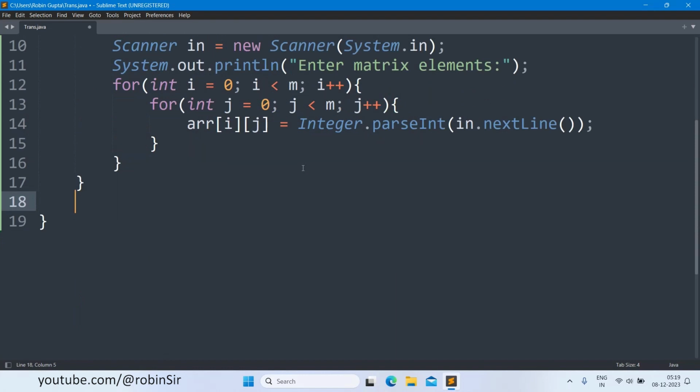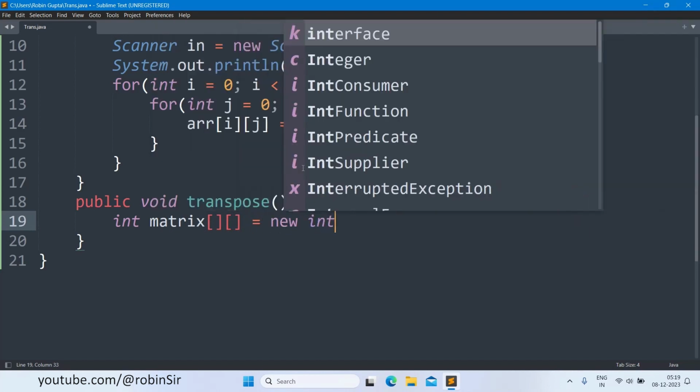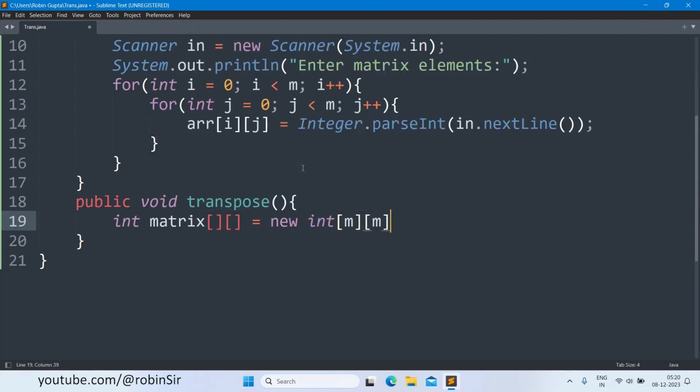Next is the transpose function. Now to find the transpose of the matrix, we will create a temporary two-dimensional array to find the transpose. So I can write int matrix equals new int m by m. And once again, we require this nested loop.